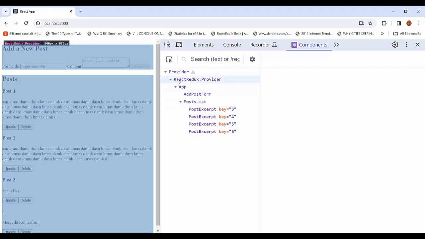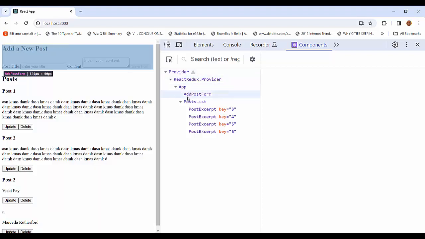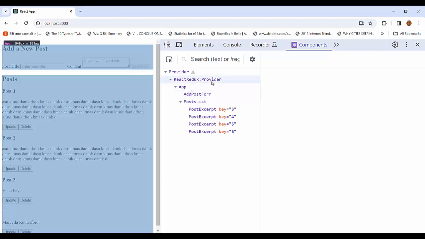How many tabs? We have at first Provider, which connects React Redux. And inside of Provider we have App.js, the base component of the React application.